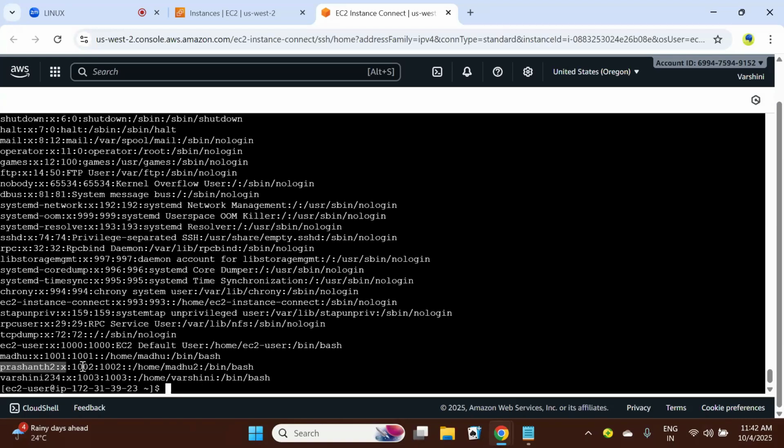Ignore the Prashant because earlier itself Prashant was present, correct? But I have removed that user, but still the mail ID was found. That's why it was showing it already exists. But now for Varshini, this command is working because it's a new user. And if you see for Varshini, I have given hyphen remove, if you remember. So that remove means it will be removed completely, the home directory as well as the user's mail address as well.